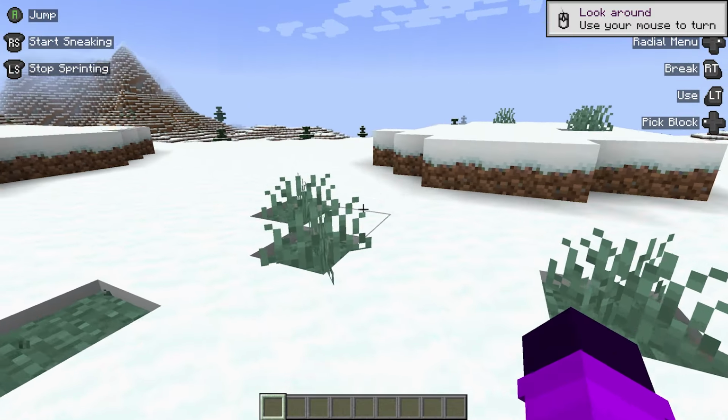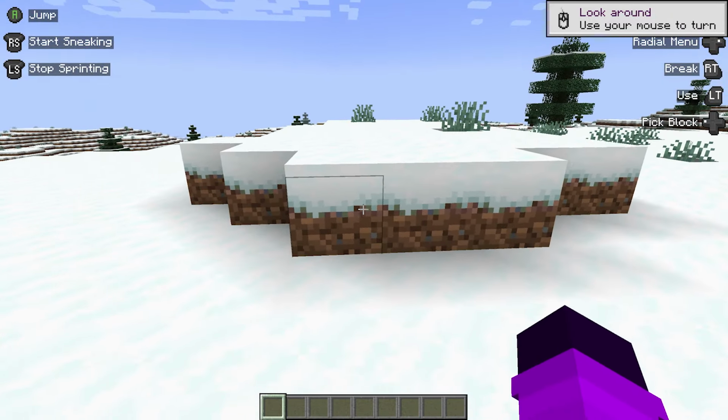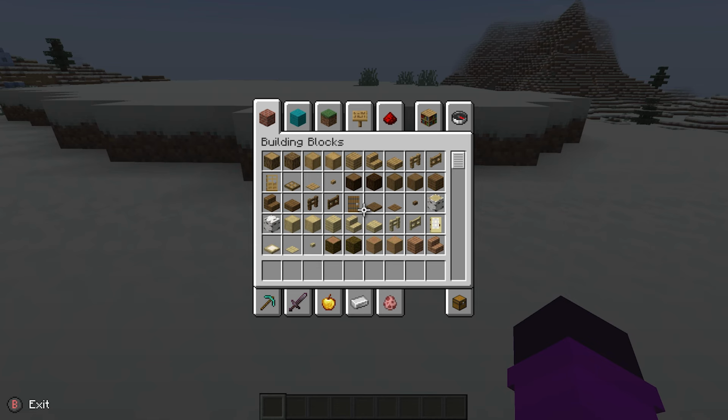With the right trigger, I can punch blocks. With the left trigger, I can place blocks if I do have any blocks, which I don't. How do I open my inventory? Inventory is Y. There we go.